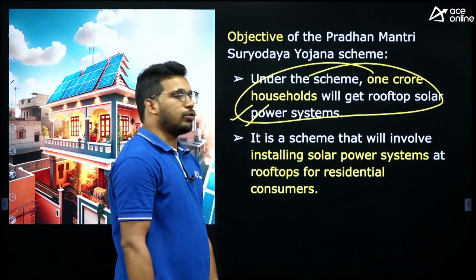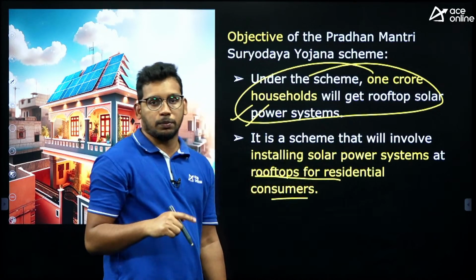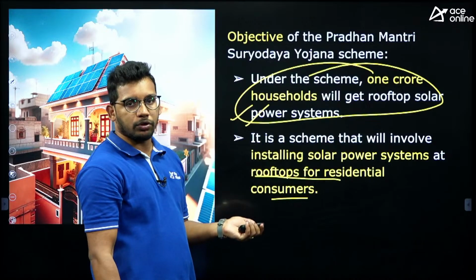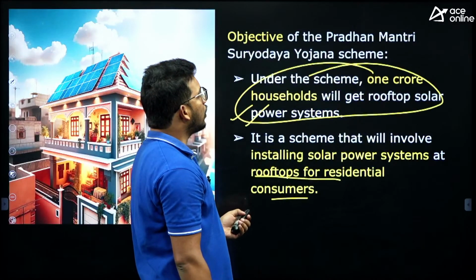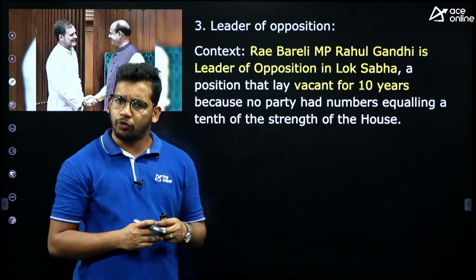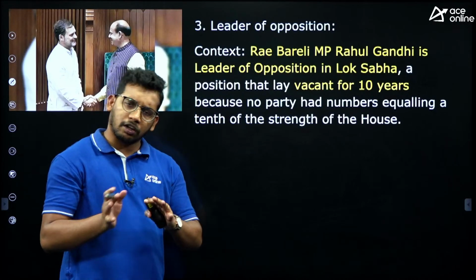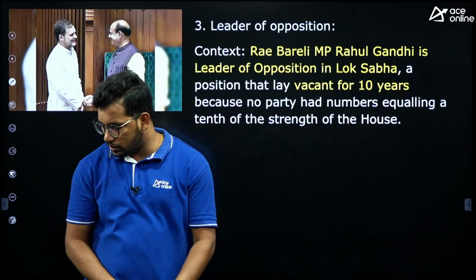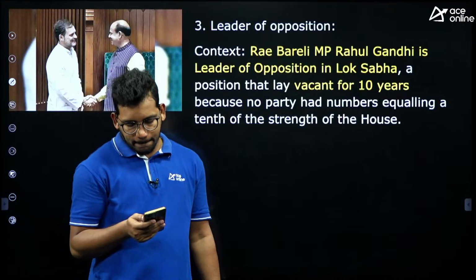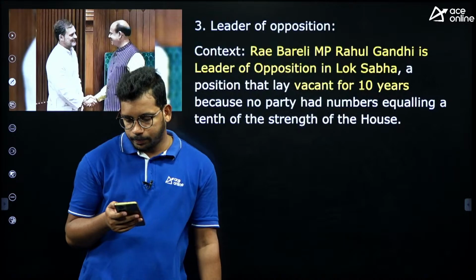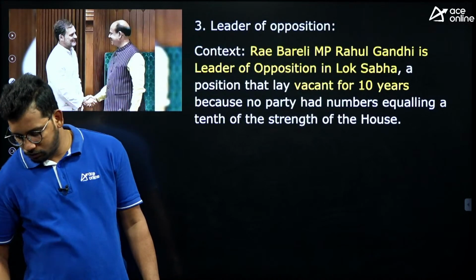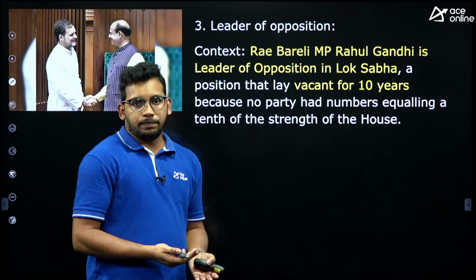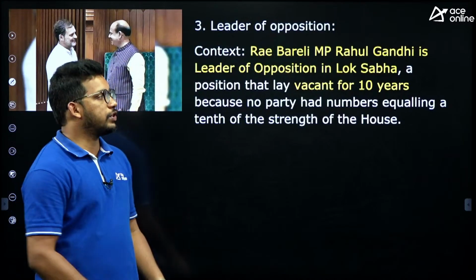So this scheme will involve solar power rooftops in residential consumers. Already commercial ones were mandated, but they are now aiming at residential ones, right? So this is about the scheme and statistics. Any doubts in this? A very good article. You can expect some question on it because renewable energy is a part of many of your exams, state PSCs or UPSC, any exam you write, you will see that. Any doubts in this? If not, we'll move to the next article. If yes, you can ask your questions in the comment section.